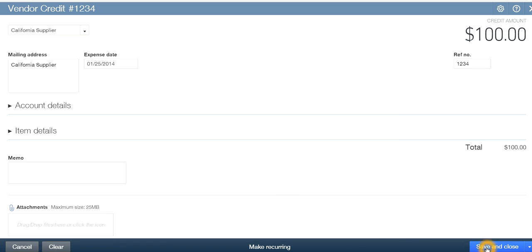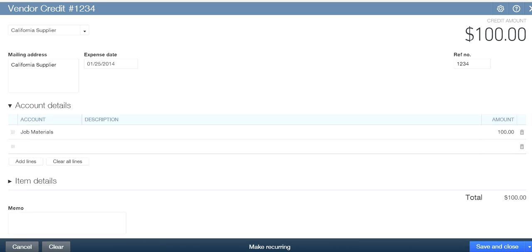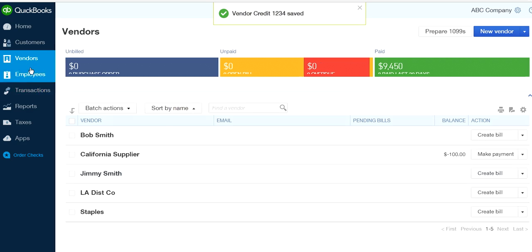The moment you click this one, it'll show they owe you $100 because you returned something you bought from that vendor. Right there. So save and close. So if you go to vendors, you'll see like $100 negative in here. So they owe you some money there.